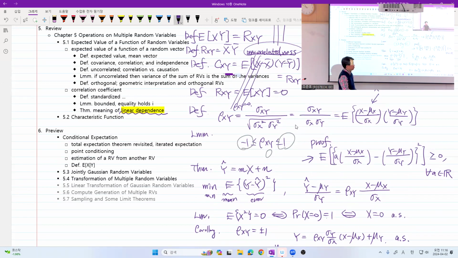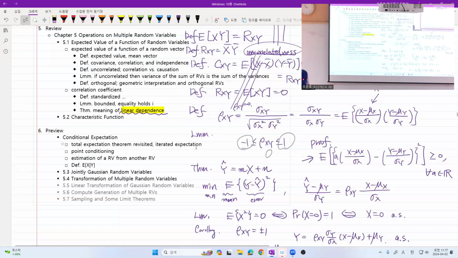Okay, question. Here, you said that if the correlation coefficient is 0, y cannot be an affine transformation of x. No. It's an affine transformation, but the slope is 0. It's still a function of x. It's like if you have a straight line y equals 0, that is a function of x, right? That is still a function of x.